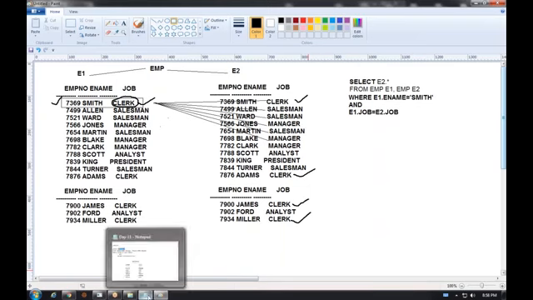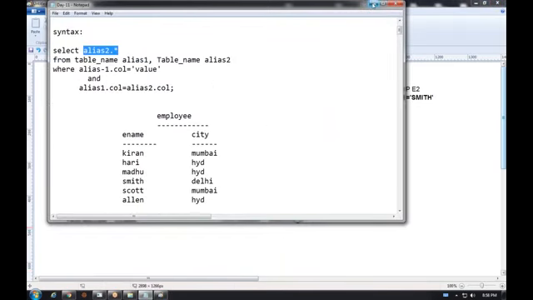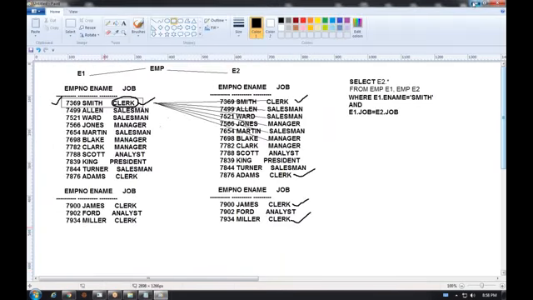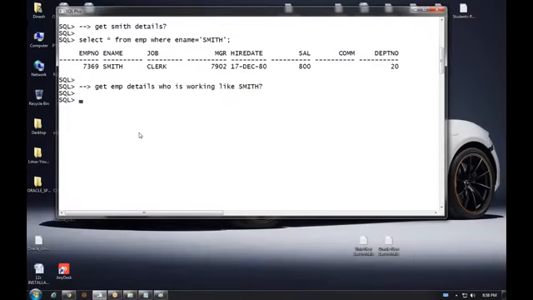Okay, let me show you the practical example here. Come to here. So let me write the query. Select second alias table E2 dot star from EMP E1 comma EMP E2, where under E1 first find out the input value. What is the input value? ename Smith.